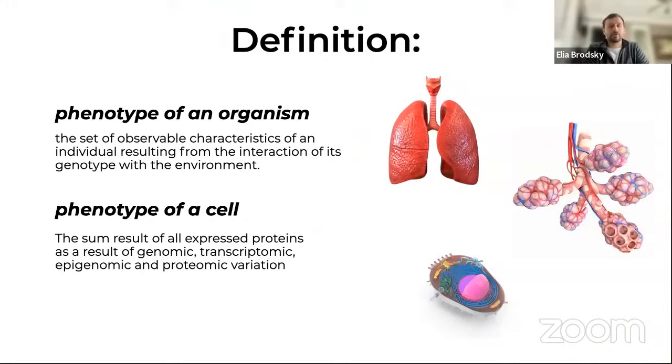So a phenotype can describe a single cell, a tissue, organ, or the whole organism. Phenotype of an organism might include height, size, and activity, and phenotype of a cell might include its specific function, size, and morphology, or its shape. So the code, which is packaged in this molecule, defines this phenotype, right? Defines first phenotype of the cell, then of the organ or the tissue, and then of the whole organism, right?